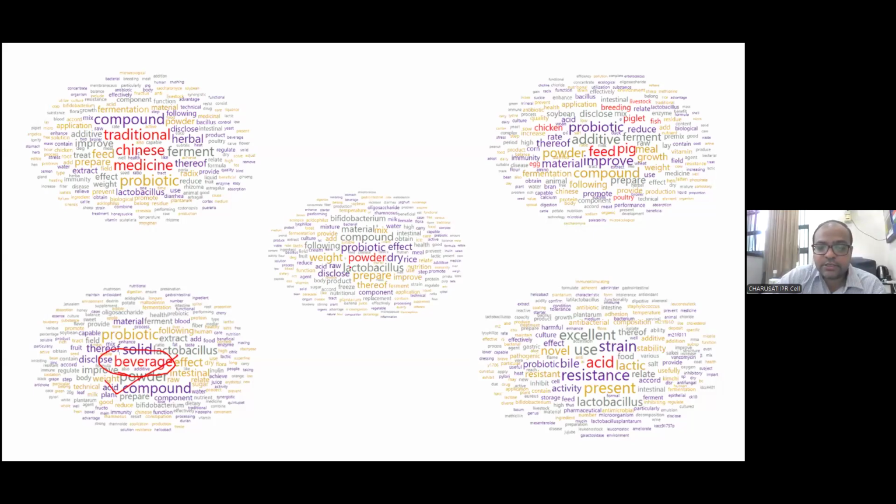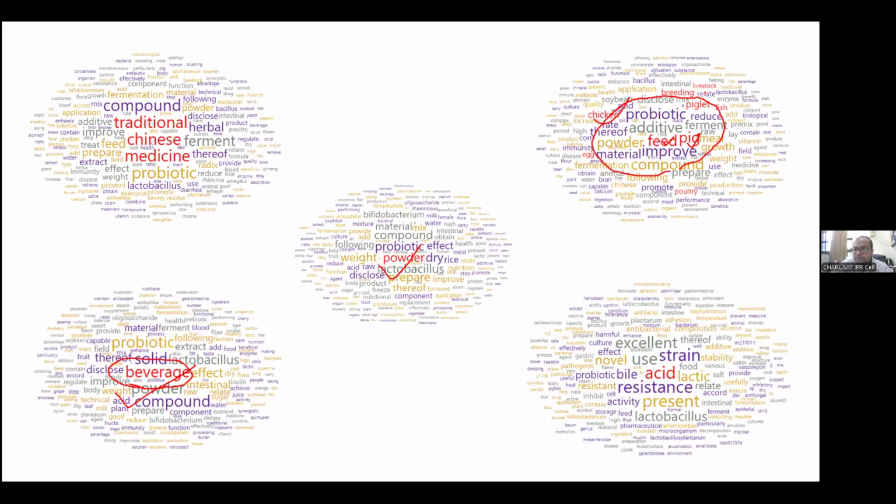If you see this cluster, this one is all the probiotic formulations focusing on powder-based formulation. This one is about animal feeds, because probiotics nowadays are not being developed only for humans, but for animals and other species too, right? If you see there are terminologies like pig, feeds, and chicken, right? So these are livestock, right? So these are all the patents regarding probiotic formulations for animals, right?